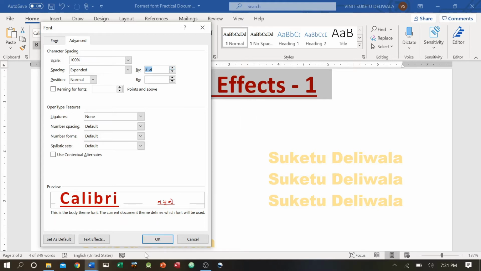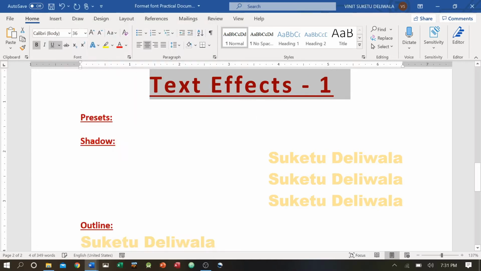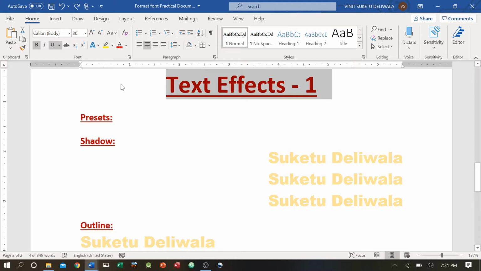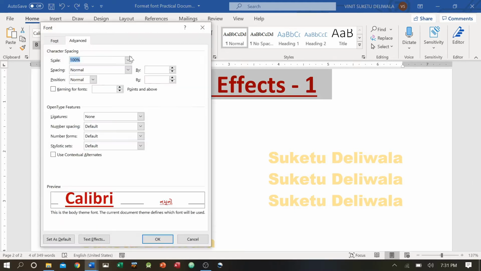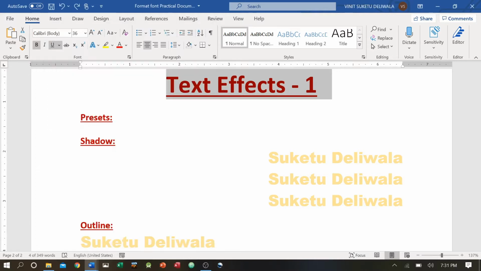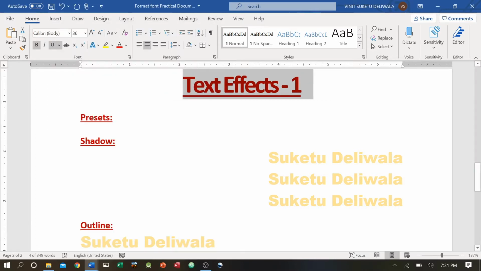You need to observe here. I'll say OK, and you can see the text expands. A space between the characters is created. Control Z to undo. I'll go again. What is the reverse of expand? It is condense. And I'll directly type 3 here instead of using this spinner. This is known as a spinner. Okay, and I'll say okay. Now it is condensed, so the text comes nearer, and you can see the characters come very close to each other. Okay, this is the use of expand and condense.